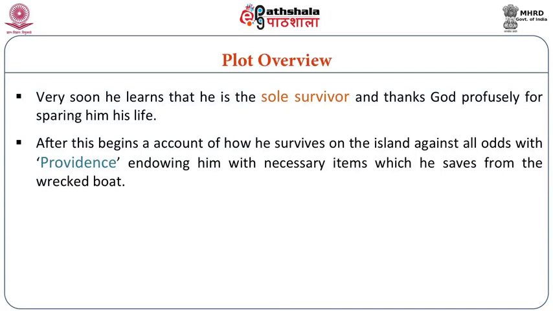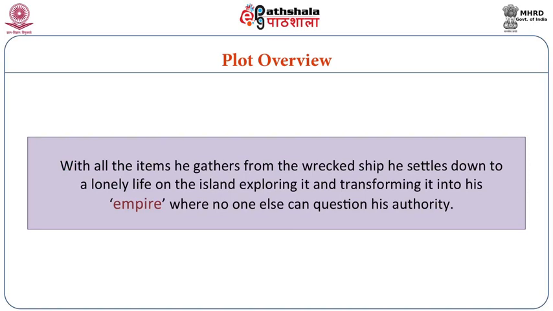It is at this point that the narrative of Robinson Crusoe as we know it really begins, because he is on this island which he believes is uninhabited, and we are told in great detail about how he survives on the island. Providence, as he claims, gives him everything that he needs. Basically, what gives him everything that he needs is the wrecked boat, which is fairly close to him. And it is from the boat that he collects all the things that he needs. From it, he manages to collect enough to live a fairly comfortable life on his island. He transforms that island into his empire. And he believes that this is the place where he can exert his authority and nobody will question it.